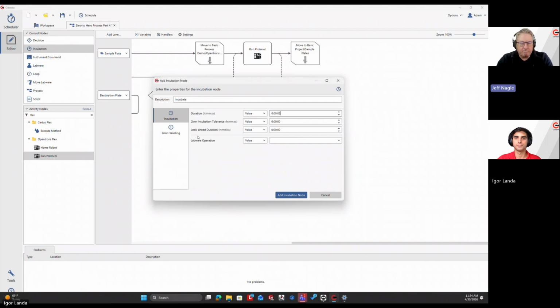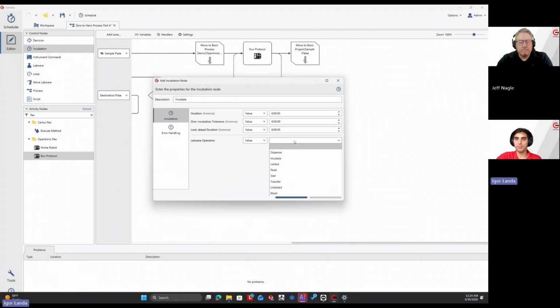Yep. In this case, it'll make sure that the ARM is available. If I set a 5-second look ahead duration, then it'll reserve the ARM when this starts, so the ARM can't do anything until this incubation finishes. It's just a way to ensure that over incubation will not happen.